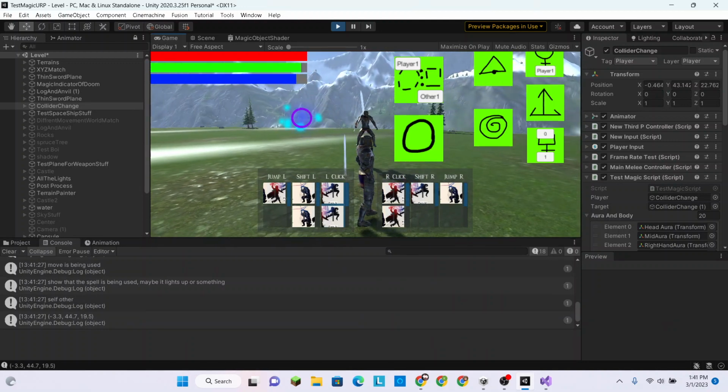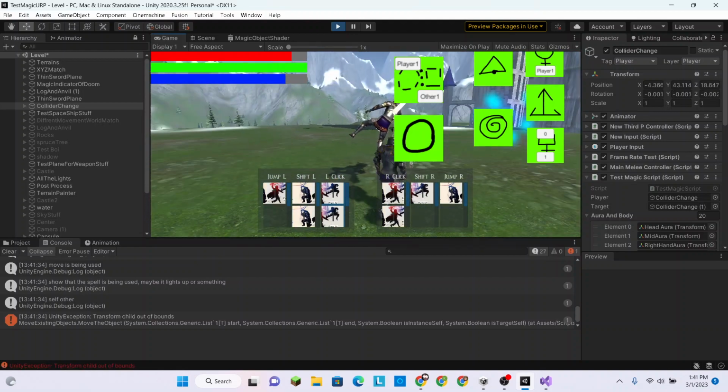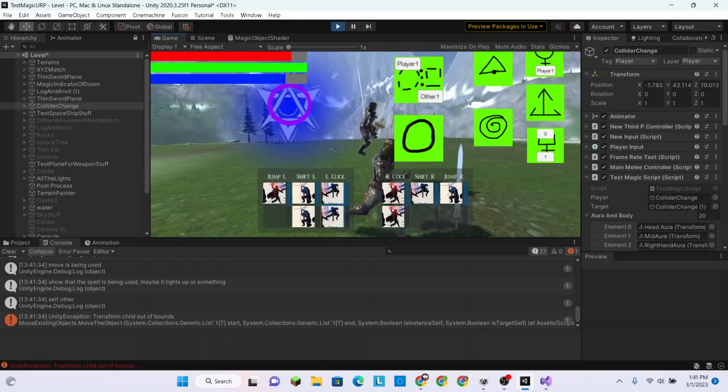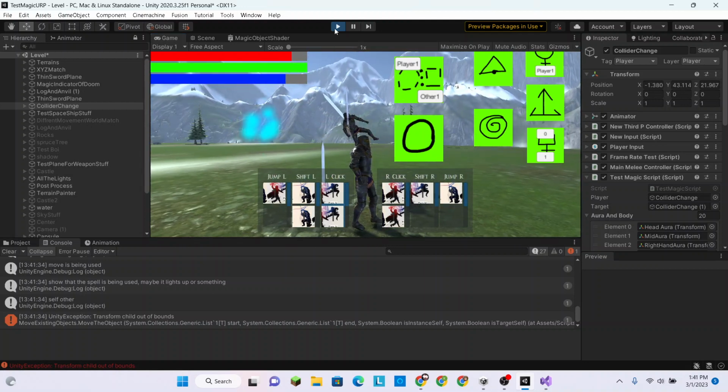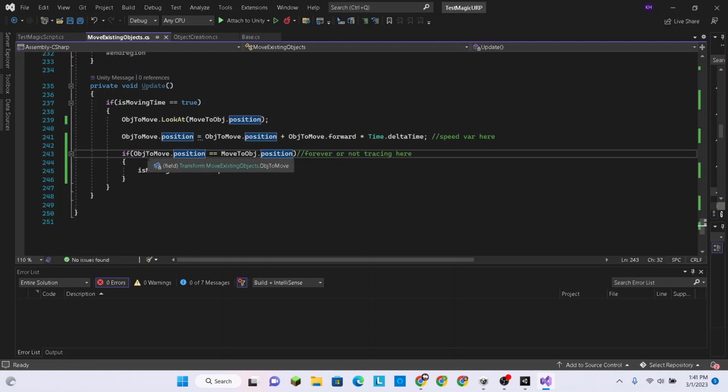It does something weird. Okay, it's doing something weird, but it's basically working. It probably is just that we can't make it equal this position exactly.